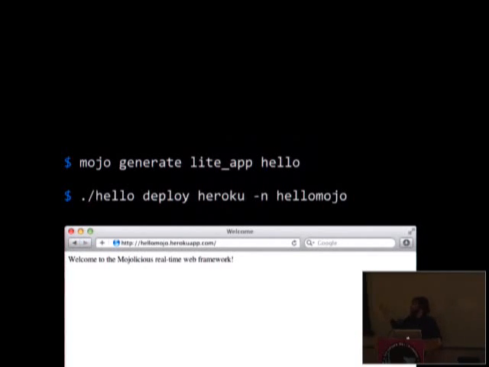The deploy command will prompt you for your username and password for Heroku. It'll manage your authentication, so it'll manage your SSH keys. If you don't have an SSH key, I guess I am explaining it more. If you don't have an SSH key, it'll generate one for you. If you do have some SSH keys, it'll ask you to pick one, and then it'll handle all the uploading to Heroku and make sure that everything's all set. And it'll let you know what it's uploading. It'll let you know what it's scanning for, what files it's uploading, and then it'll tell you what it's doing, and then it'll give you the URL, and you're done. That's a process that the deploy command handles.